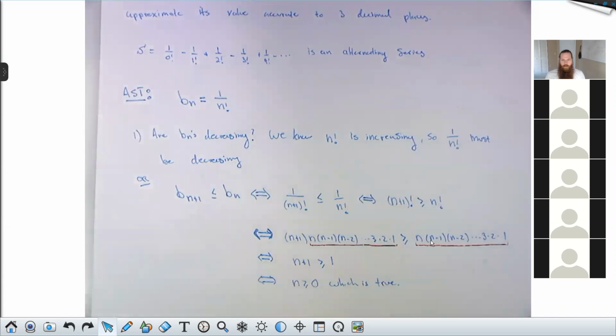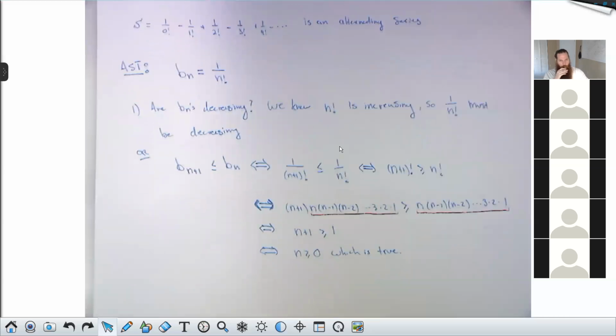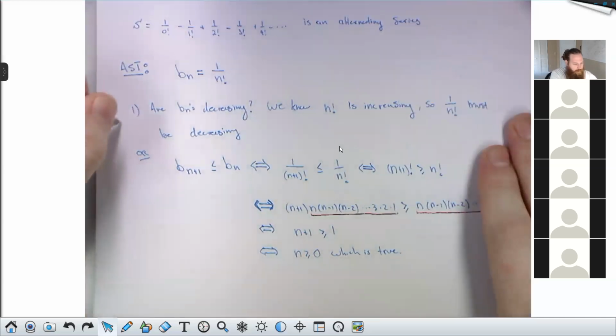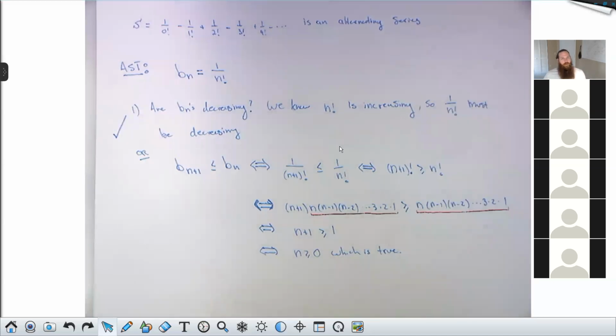You probably see why I prefer the first way. The first way is much easier. But you need to actually make sure that your thing is the reciprocal of an increasing sequence. Here, we do know that n factorial is increasing. So 1 over n factorial, the reciprocal of an increasing function, must be decreasing. It's easy. The third option of taking the derivative, like I said, is really not something we can do here because we don't know how to differentiate n factorial. So the net result is a big checkaroo. Yeah, these things are decreasing.